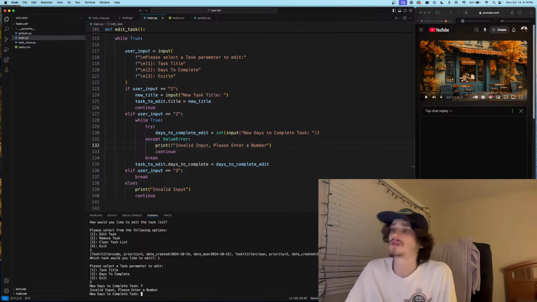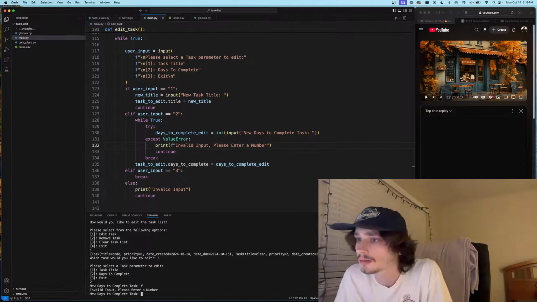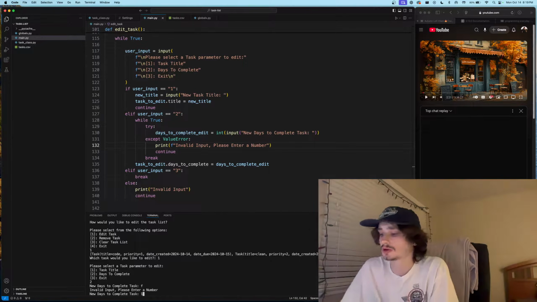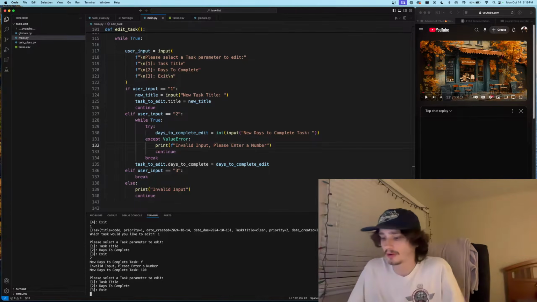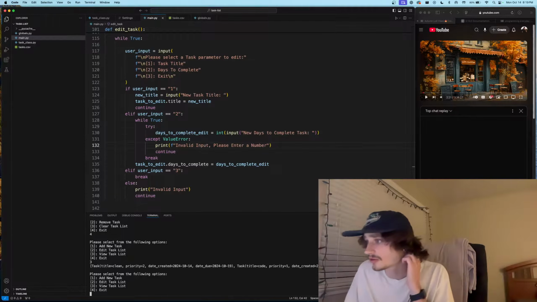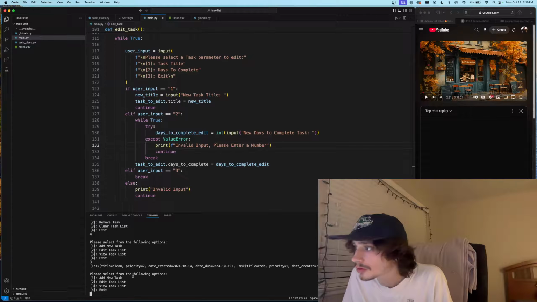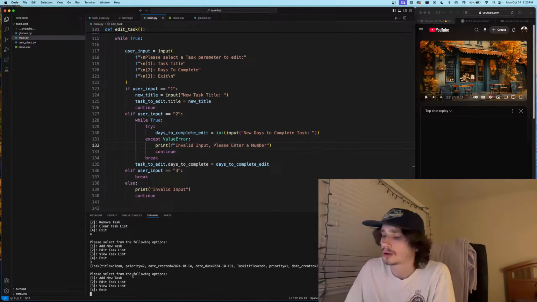So edit task, edit the first task, edit days to complete, type in F because it's not a number, invalid input, please enter a number, edit new task. We want to edit it to 100 days. Boom, now I'll exit, 3 exit, 4 exit, view task with 3, as you can see. Why is it not sorting?